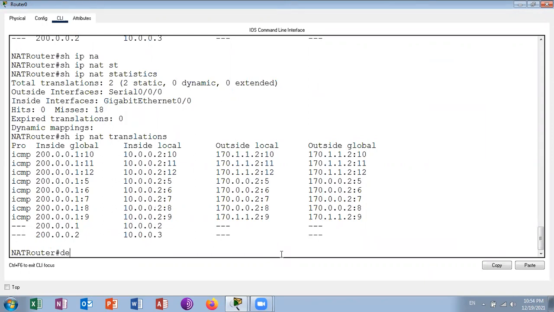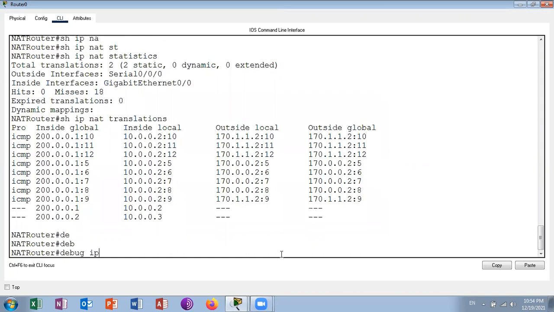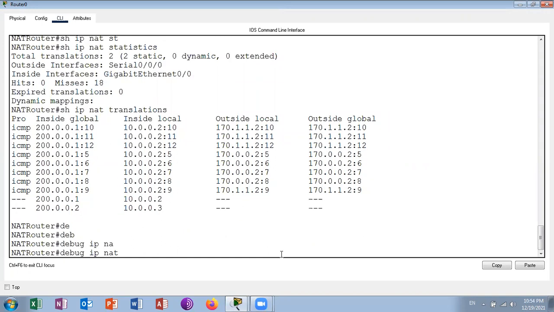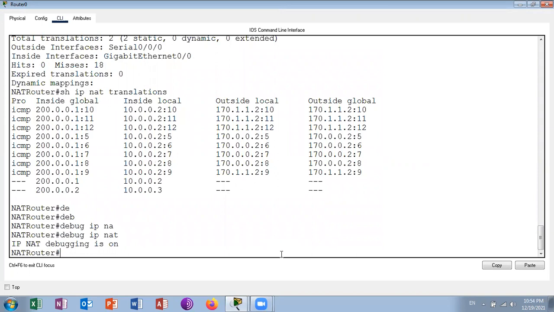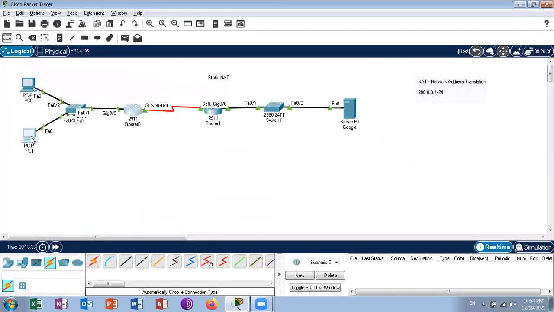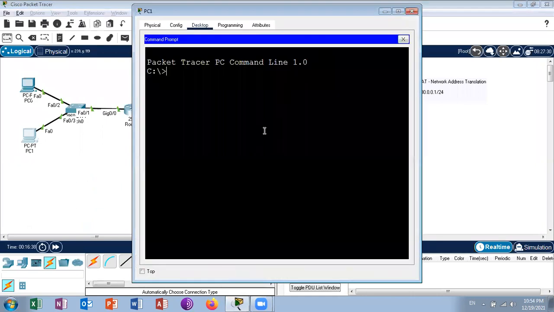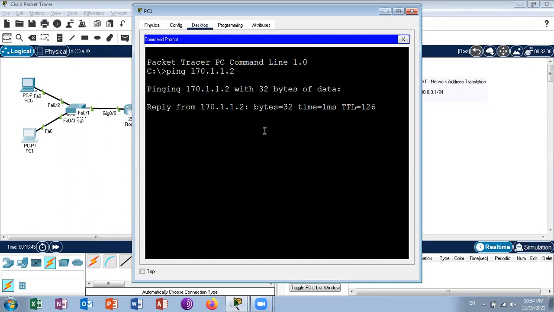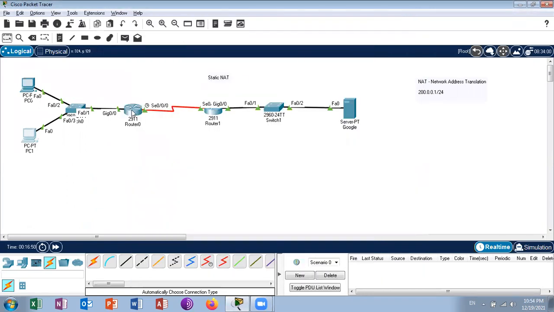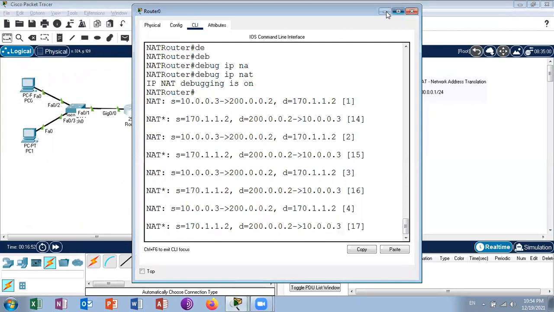You can also use the debug ip nat command to check what is happening behind the scenes. Just ping from this one. Yes. Let's see how it is going.